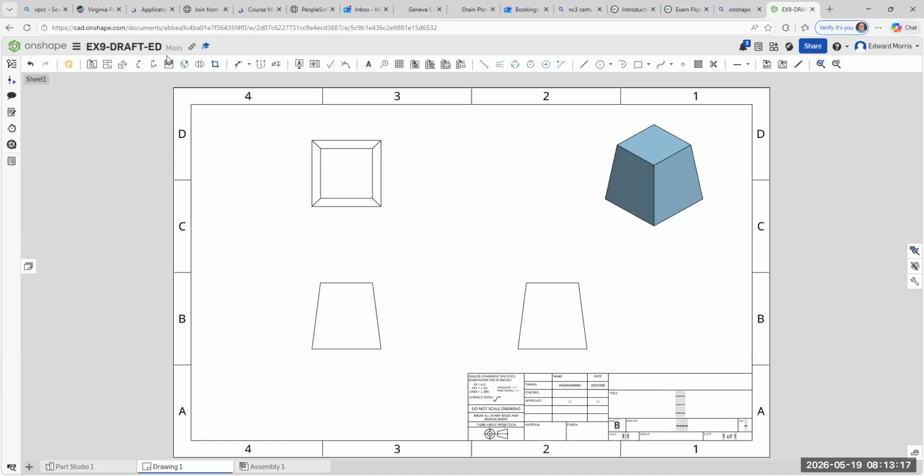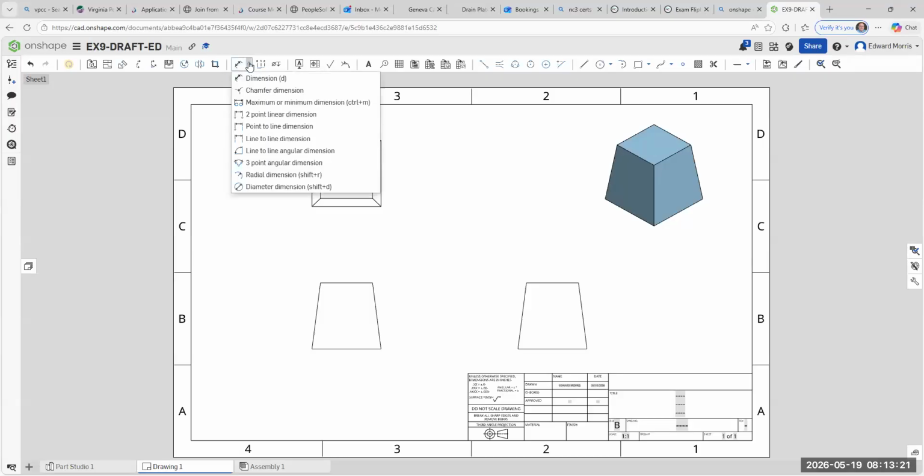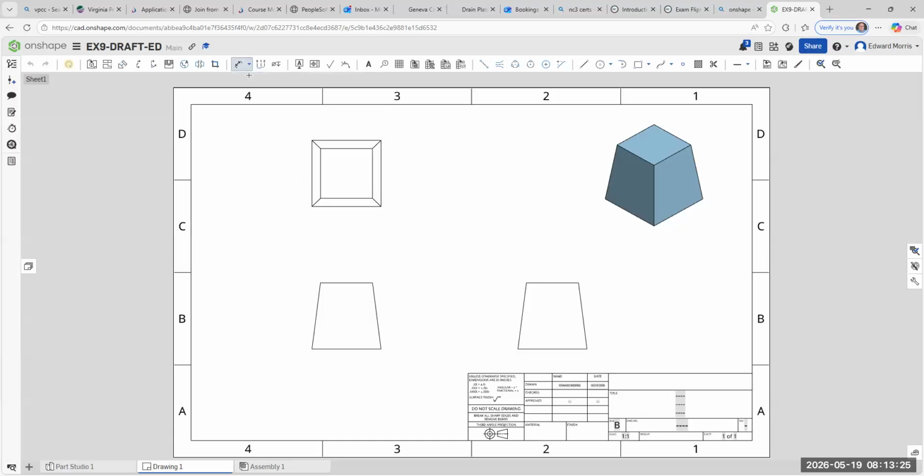So go ahead, please, and come over here to your dimension tool right here. And just click on dimension. And click this point and this point and drag it down. Now, that's 1.969. If I hit the escape button, there's no tolerance associated with that, right? No tolerance.